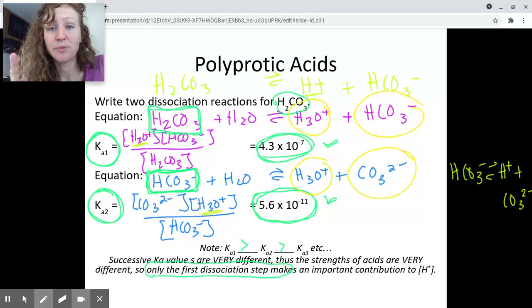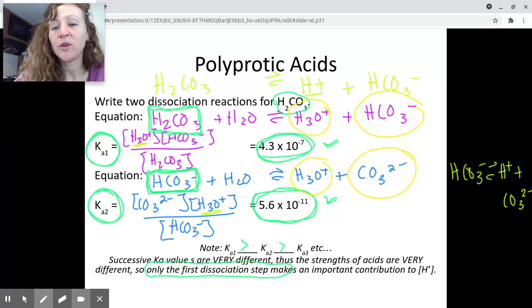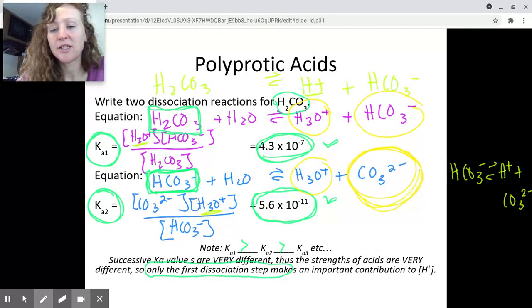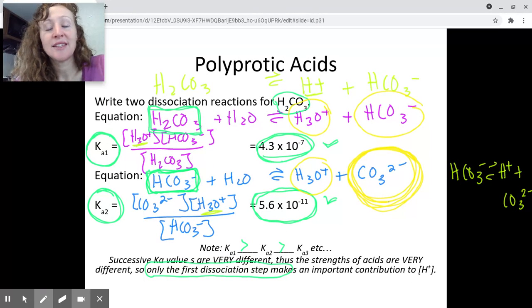However, that is beyond the scope of our class. So if you come up against a question that asks you to find like CO3 2-, which is in the second ionization for an acid, you actually don't need to do those problems because they are beyond the scope of our class. But doing them is interesting. It's a good push for you.